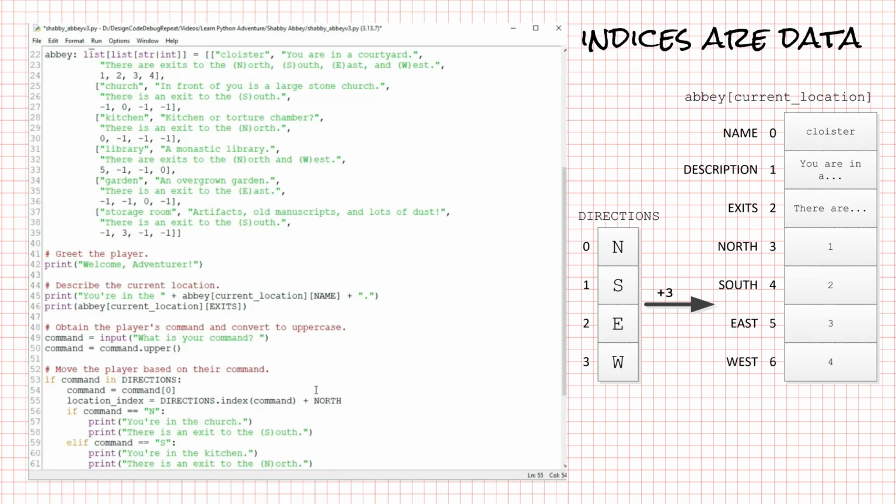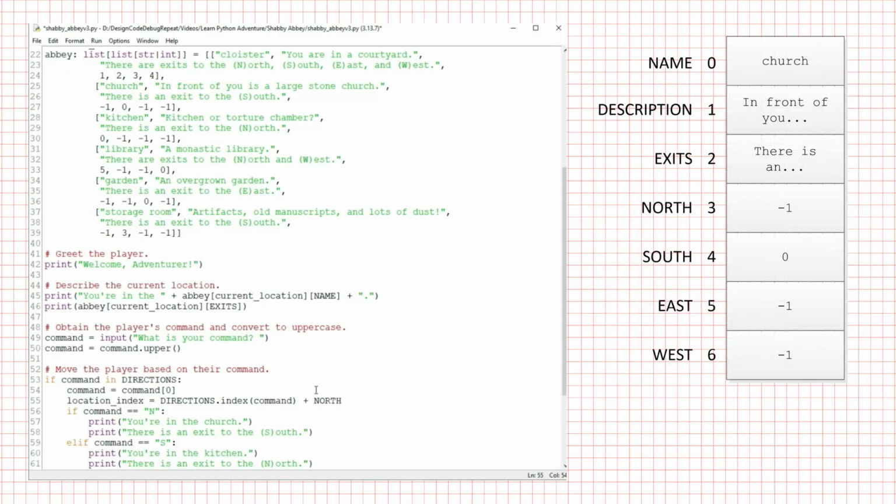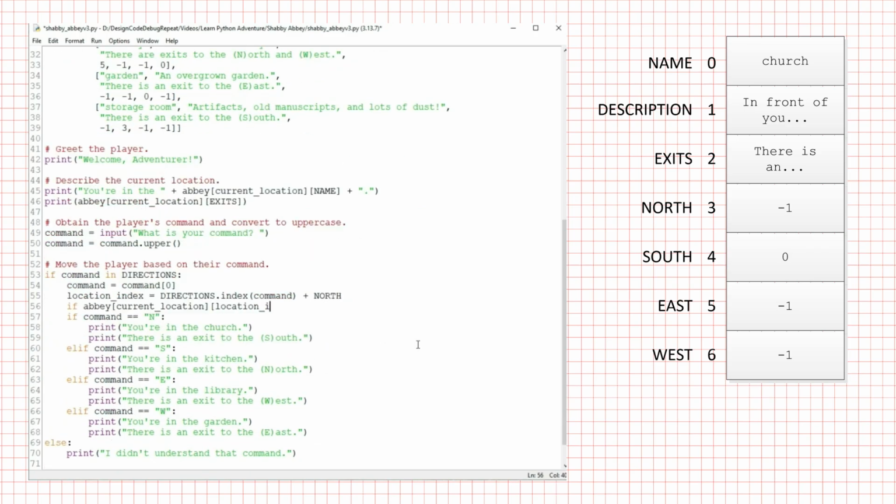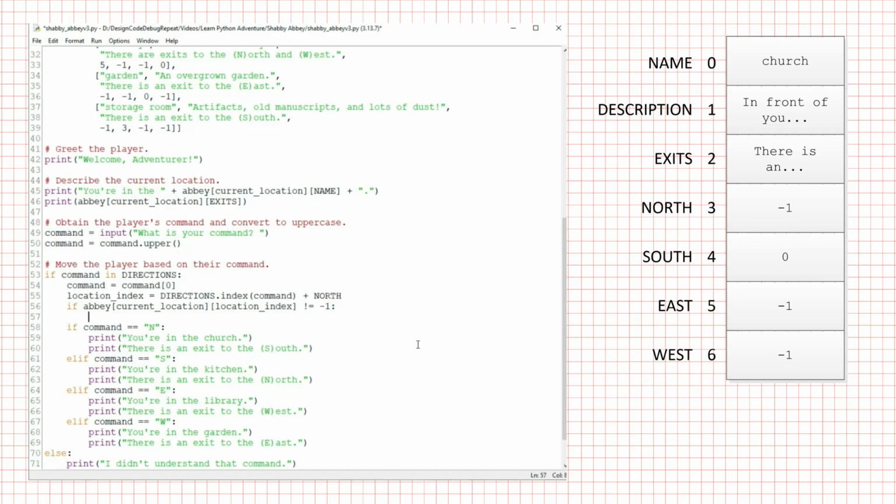I'll then check if the value at that index is an index into the list or a -1. So if Abby sub current location sub location index is not equal to -1, colon, then I'm going to set the current location to that index. Current location equals Abby sub current location sub location index.